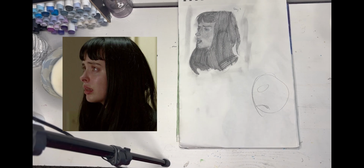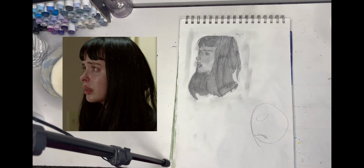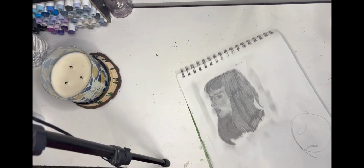But she's really gorgeous. I don't think this looks anything like her. I don't think I captured her at all, but it's okay. I want to try again because she's so gorgeous. I'll put a picture on screen. How about that? Of all of the portraits, and you can judge.